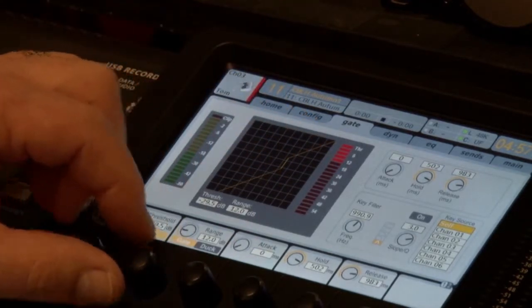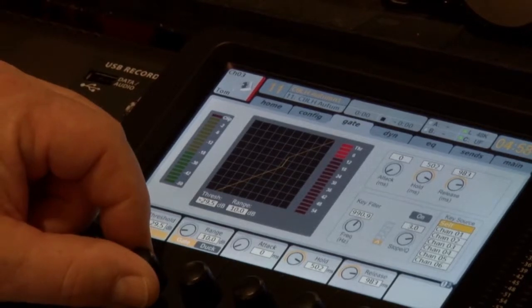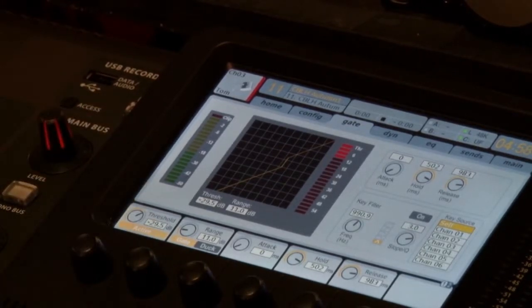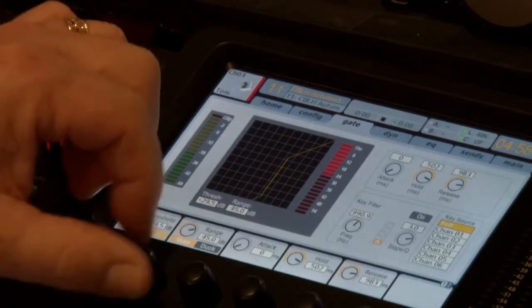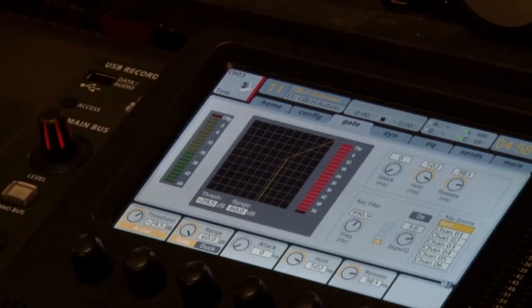I typically like to do that around 10 or 12 dB on drums. That means it doesn't totally take it out, it's like just lowering this fader from here to here instead of taking it all the way out. So it doesn't sound so unnatural when the gate is in. It's just lowering the level of what's going into the drum instead of taking it all the way out. If I have this range set all the way to infinity, it's like I'm going like this when he hits it and then like that when he doesn't hit it.